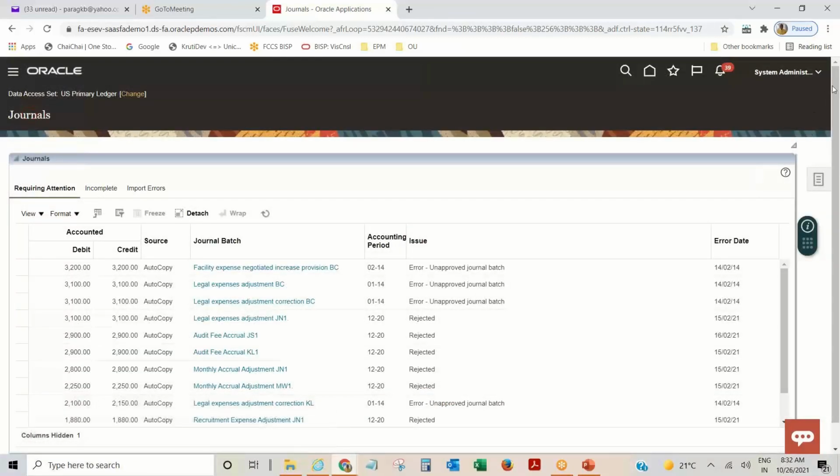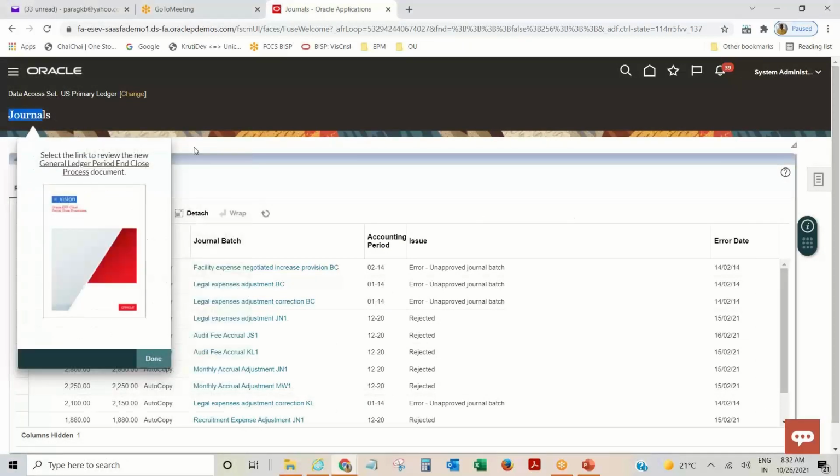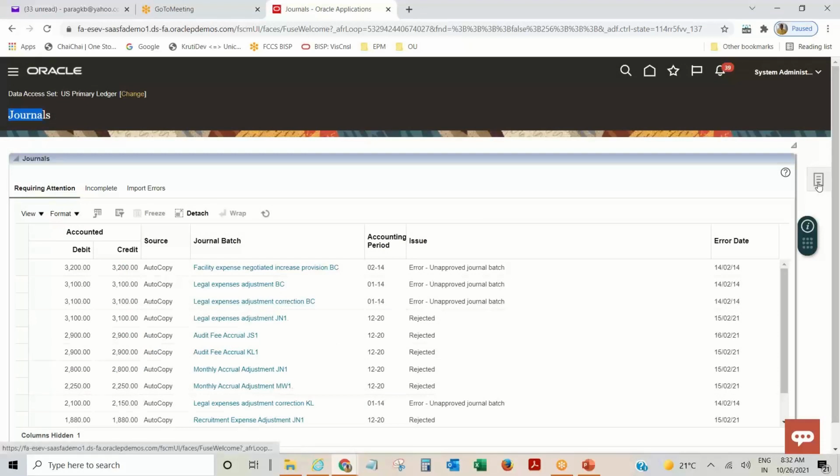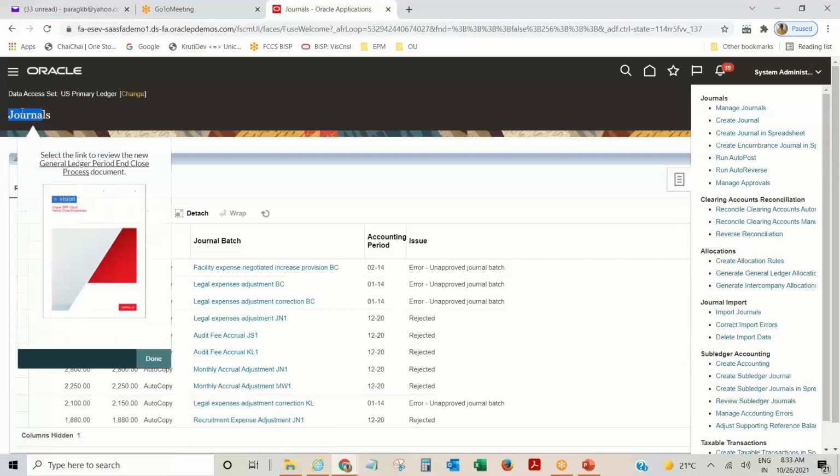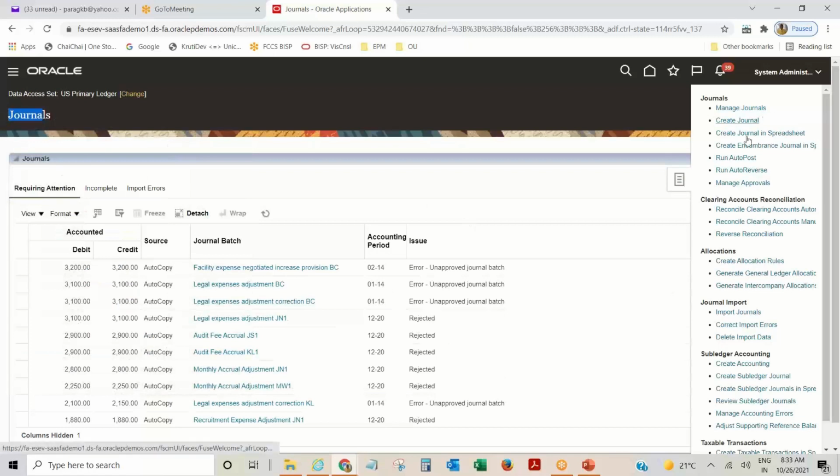So in each of these, there are work areas. So this is a journal work area. In the journal work area, you then have the option to create journals or manage existing journals. So these are various tasks which you can perform in a particular work area.